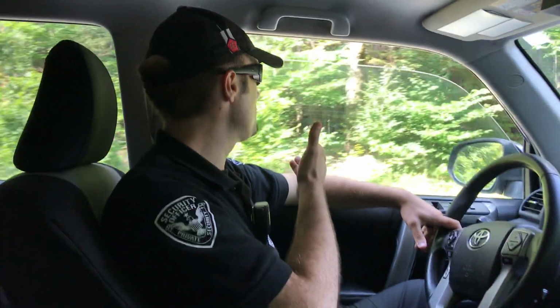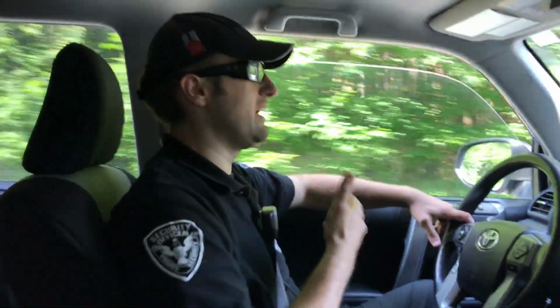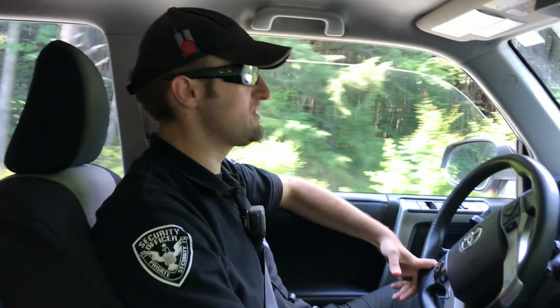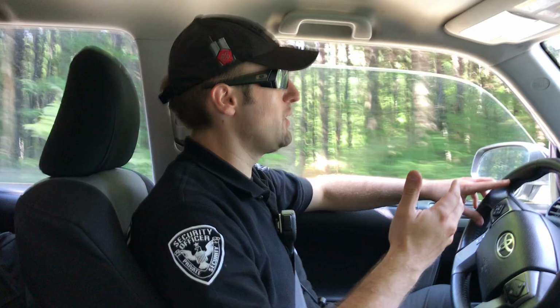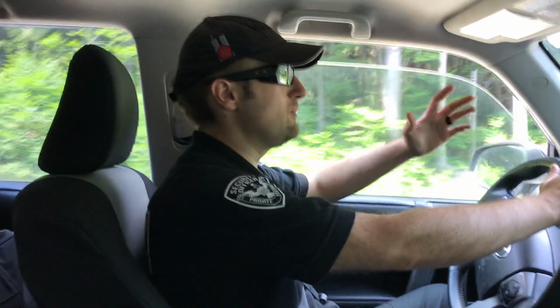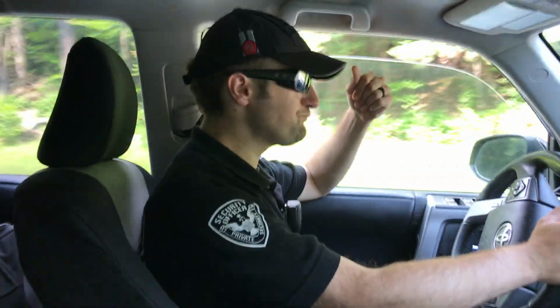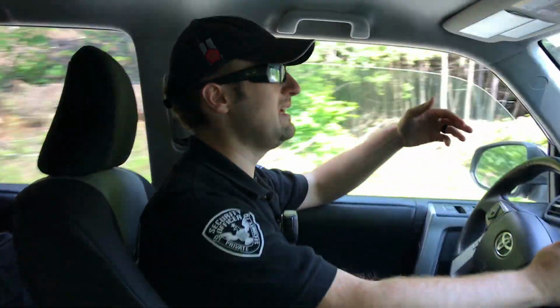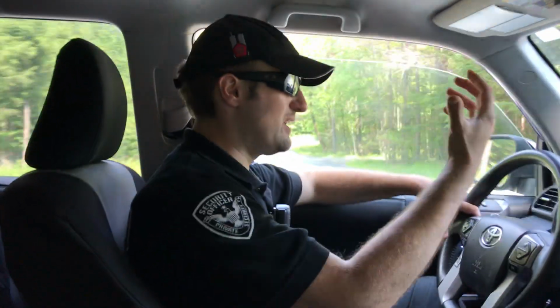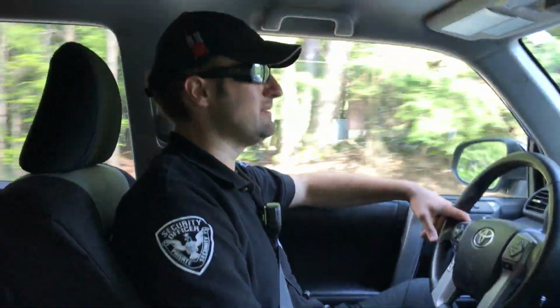The other thing I look for is trails. So that's a trailhead right there. So I'm checking the trailheads throughout the community just to see if anybody might be in distress. I've come across bicycles that have gotten flat tires, or they may have crashed somehow. Maybe they hit a pothole. People have been injured. So you just never know what you're going to find on patrol. And you can see in this type of environment, it's very wooded, it's very rural. So when somebody is injured from walking, running, biking, whatever it might be, skiing in the winter, they really appreciate having a security officer come by and check on them and call the necessary emergency services that they need.